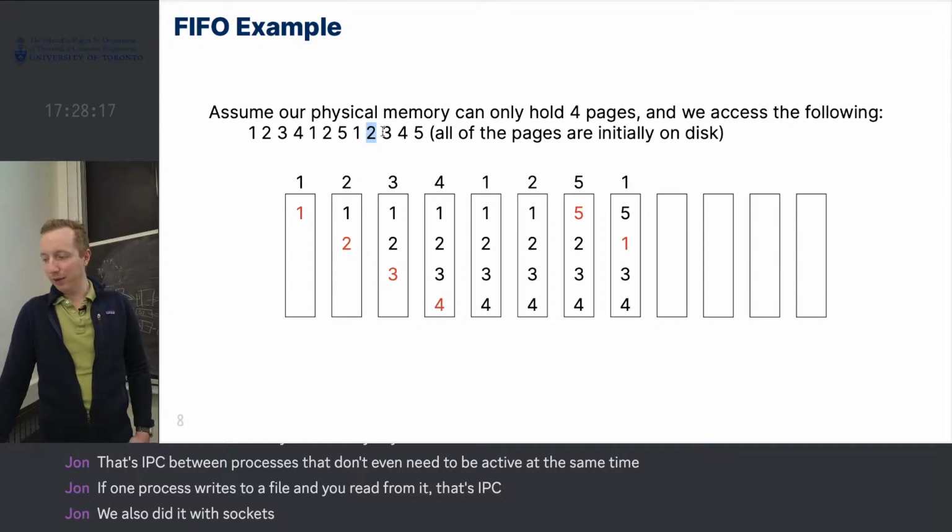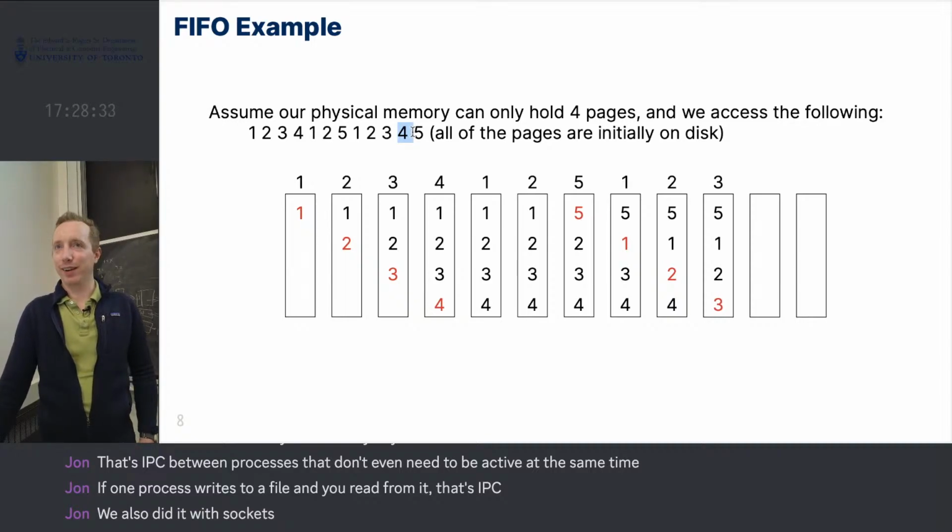All right, so now I throw out page 3. Now I access page 3. Now I remove 4. Now I access page 4. Wow, I suck at this. All right. So now I kick out which page? 5. Now I access page 5. Now I kick out page 1. How many page faults was that?